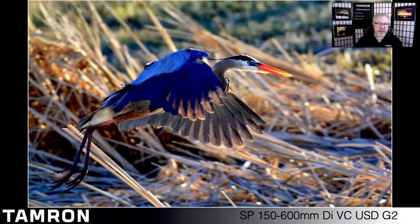I had a little light reflecting up from the deadfall of the previous year's cattails and stuff here, so I was lucky that the bird flew through that because it illuminated the underside of the bird. But I was hoping mostly to nail that exposure of the face and torso, and the rest of it was a little bit of luck.